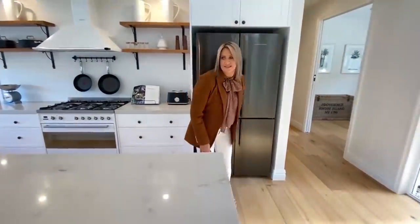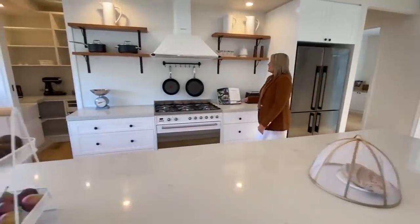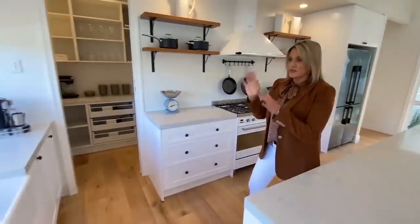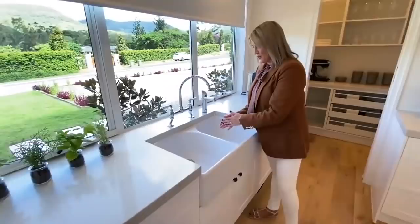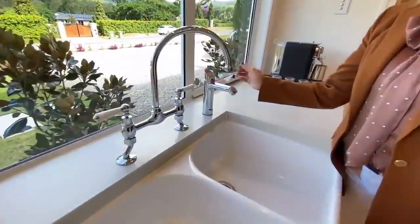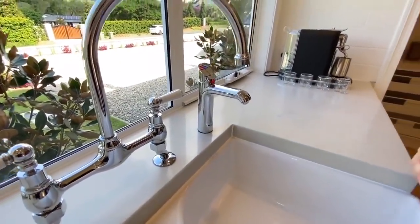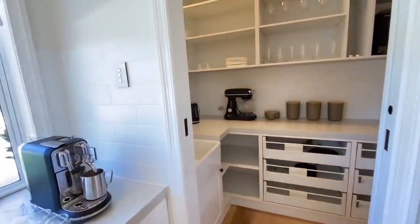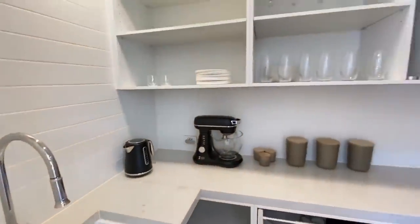A bit of fingerprints on this nice black satin finish. Huge oven and cooktop, which is great. And then this sink here — I love this because you can kind of hide plates in them. They're nice and deep, and you've got the zip tap as well, which means you've got your hot and cold filtered water, which is really handy. There's a really big butler's pantry in there — again you've got another sink and all of your appliances are kept in there.